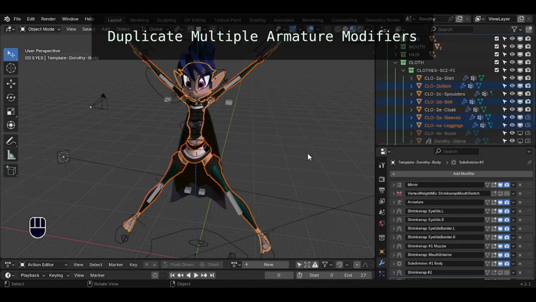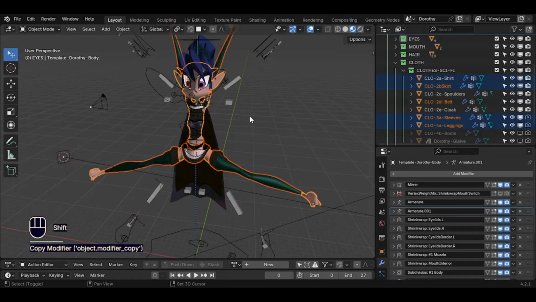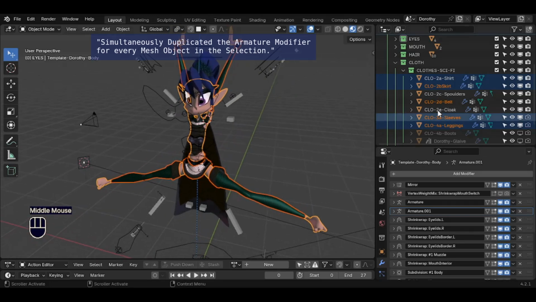With all of the desired mesh objects selected, doesn't matter which one is the active one in the selection, we need to go here on the modifiers tab and Shift D to duplicate an object modifier, but it won't work. We need to use this operation here directly from the down arrow menu. So duplicate here with hold Alt, and there we go, simultaneously for all the selected mesh objects. Great, that saves a lot of time and patience.